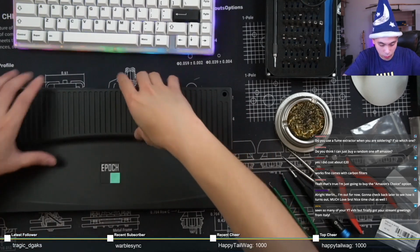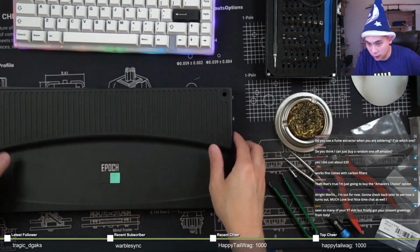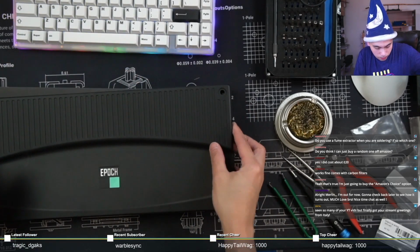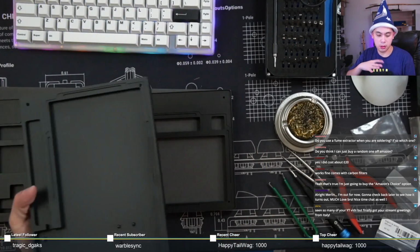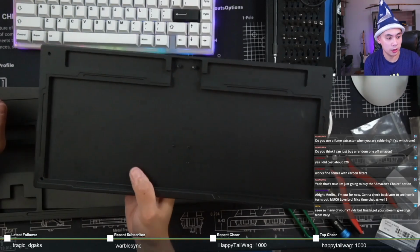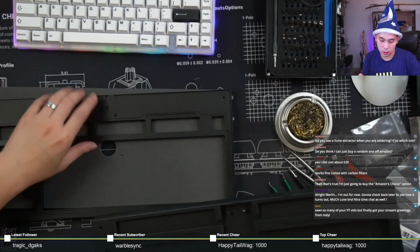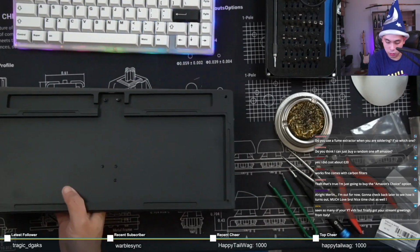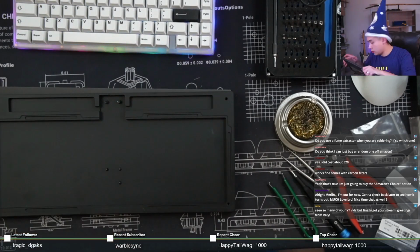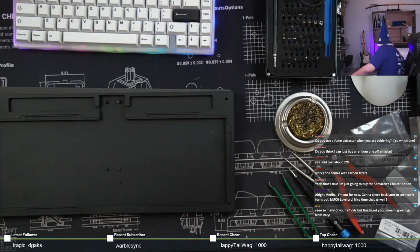Oh, I think most of the weight is concentrated on the bottom. That's why. There we go. There, that's what the bottom looks like. See that? And that's the top. So, we gotta put some gaskets on. Let's put some gaskets on.